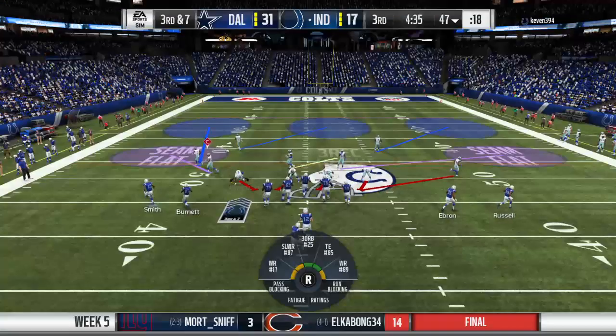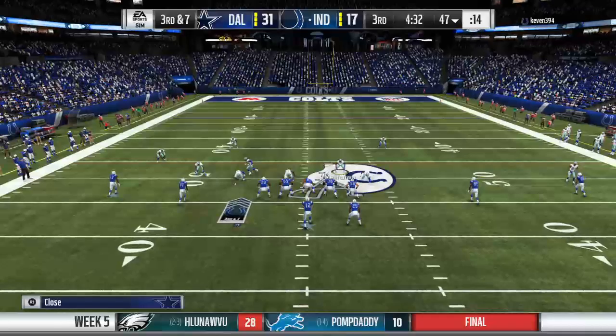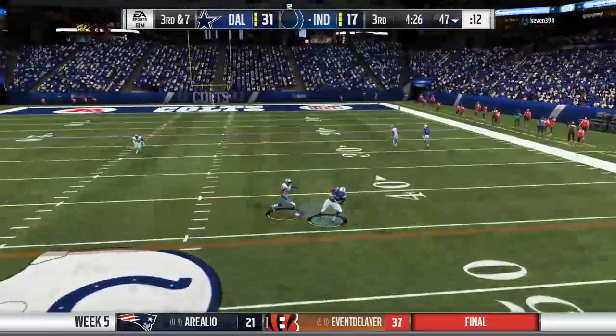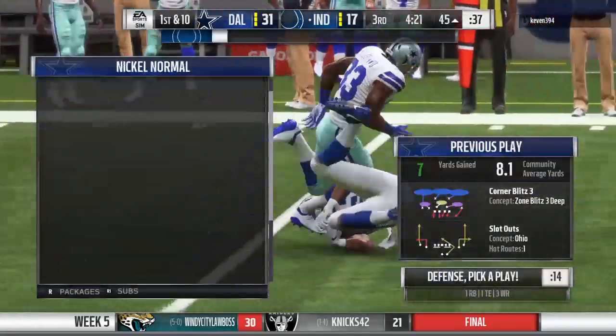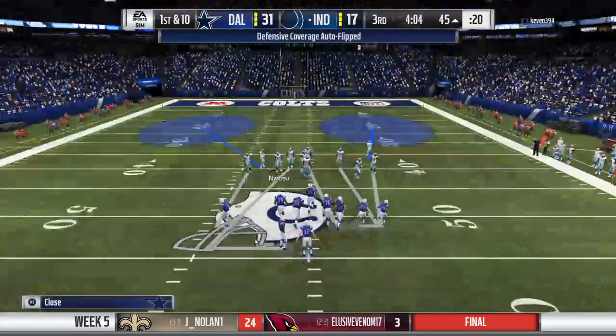Call it about a gain of 3, and they'll be looking at a 3rd and 7 coming up. Well, they still have time to get him established, but in my estimation, they've got to pick up the urgency here. They've got to get quickly in and out of the huddle and run off a bunch more plays. Throwing on 3rd down, Luck. And he connects with Ebron. Good for a Colt first down. The former Lion Ebron there bringing it in from Andrew Luck. 5th catch of the game for him there.